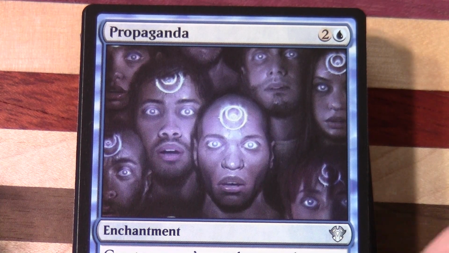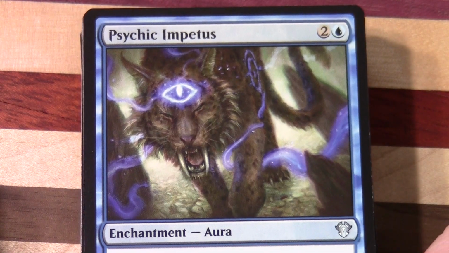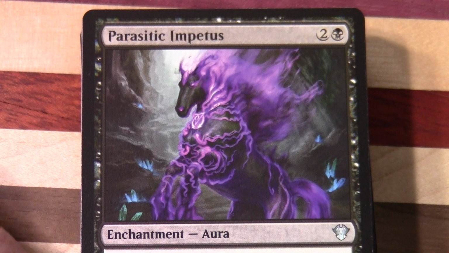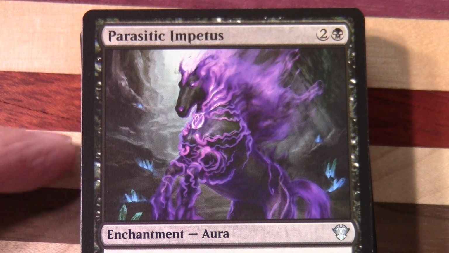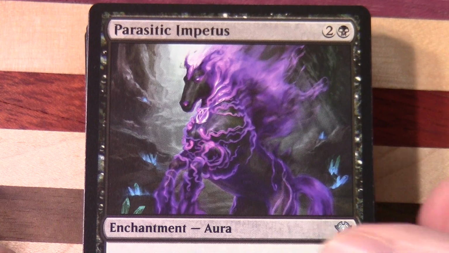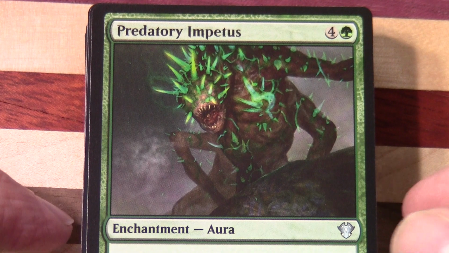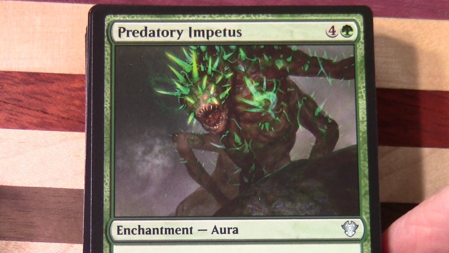Propaganda was in the deck. Okay. We've got the impetuses, or impeti. I don't know quite what the plural of impetus is. And this is a 3-colour deck, as you probably noticed.